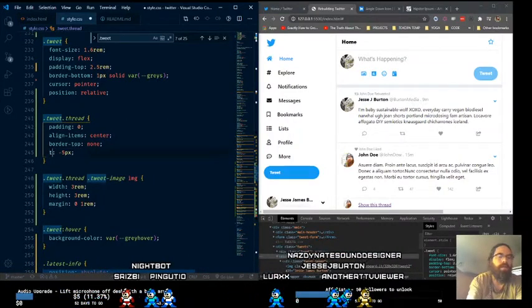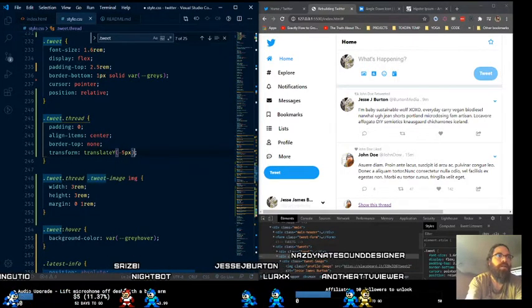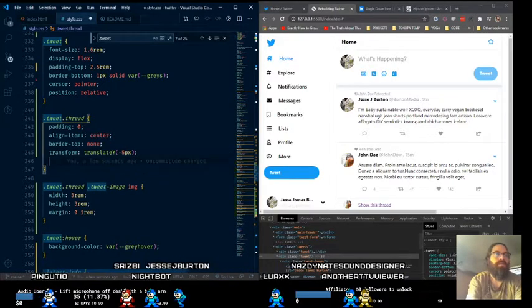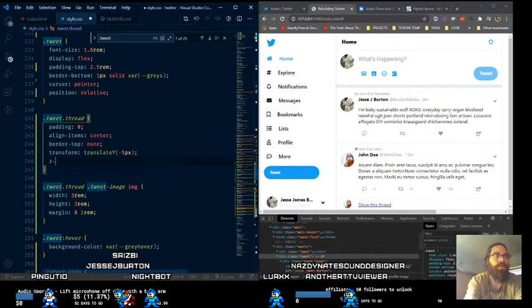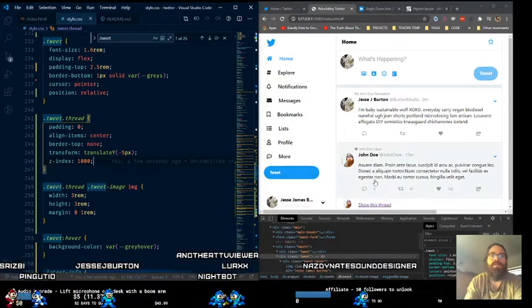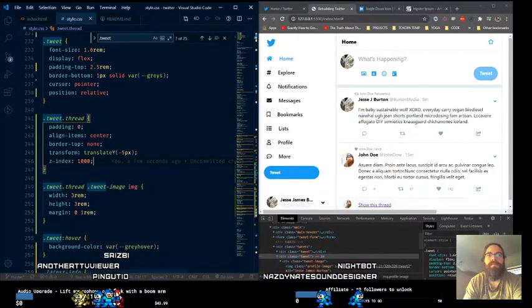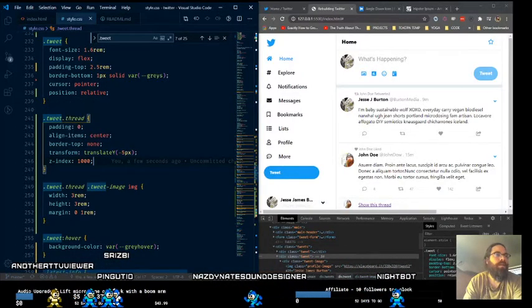I could try a transform translate y minus 5 pixels, and I'll give this a z index of 1000. Oh, I see.